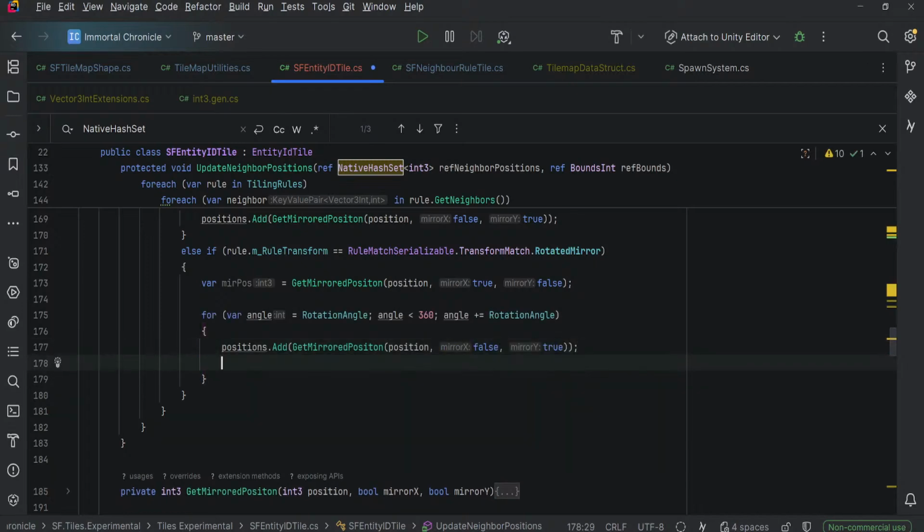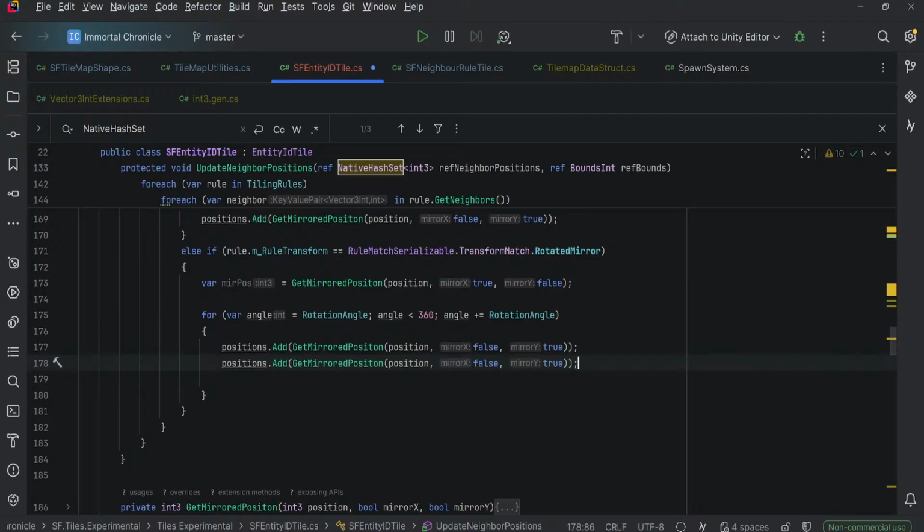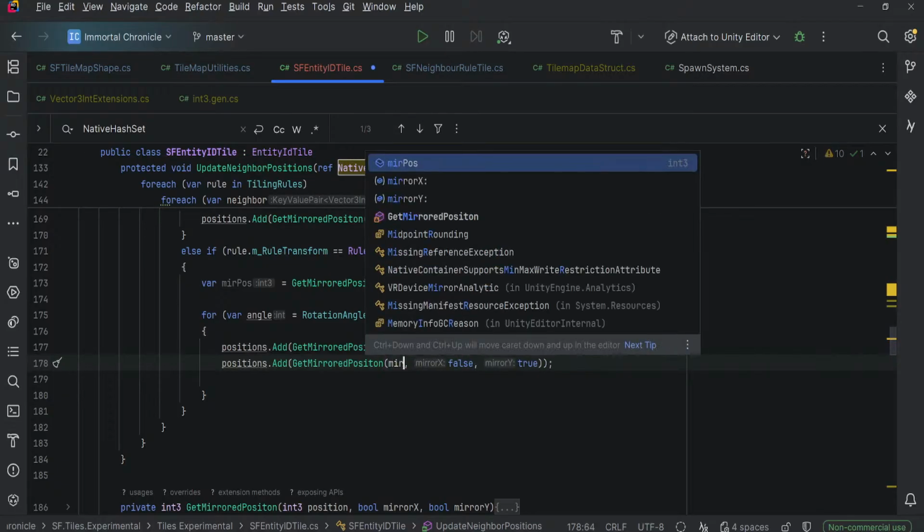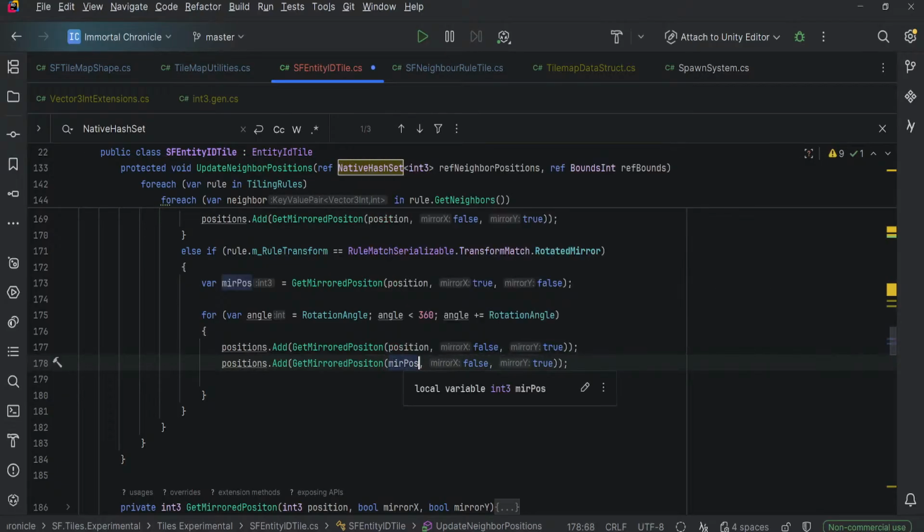No need to do too much optimization right off the bat. I mean, it's already gotten a lot. Okay, so position, and then this one's mirror. This one should be the mirror position. And instead of saying get mirrored position, we get rotated position.